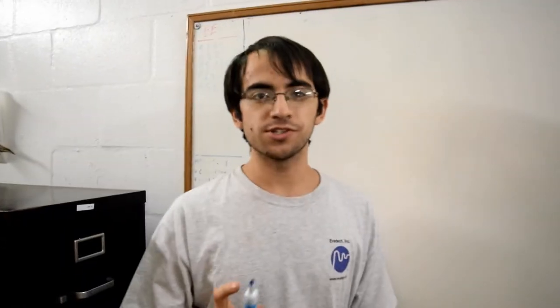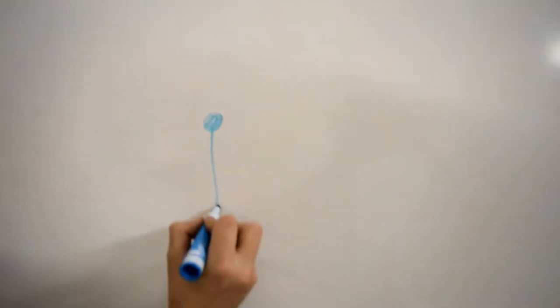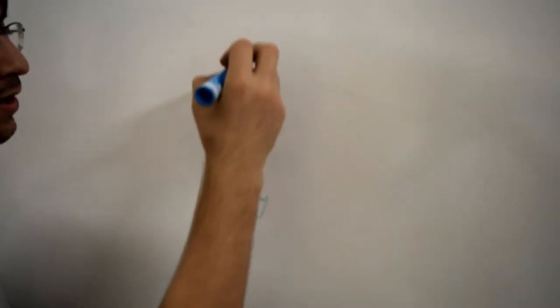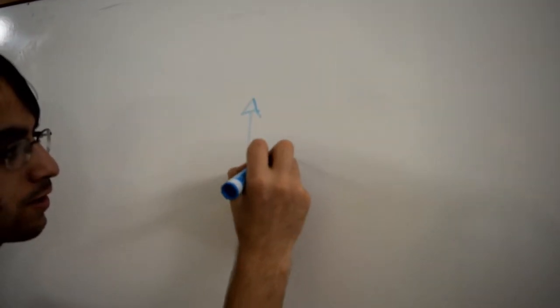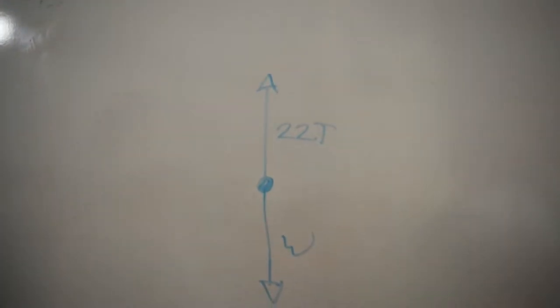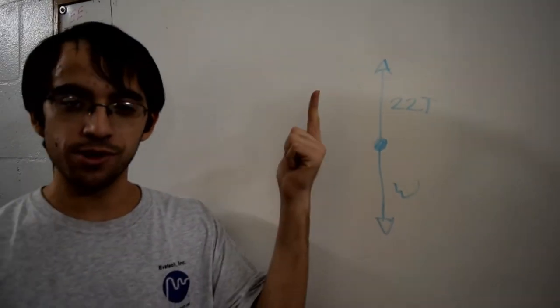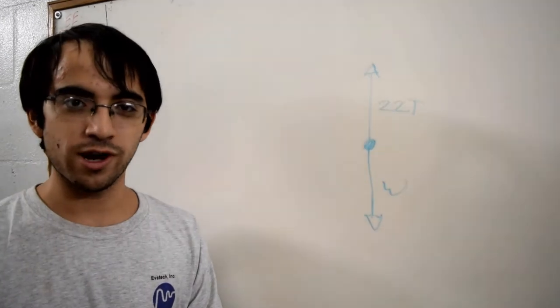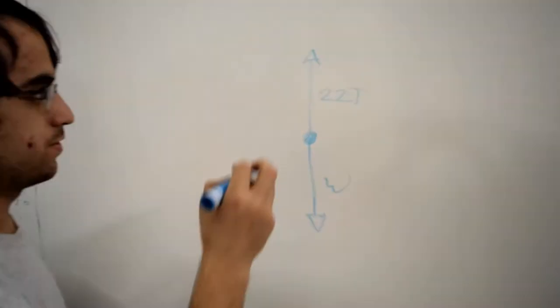Now there are two forces at play here. There's the person's weight, which goes downward, and the pulling force of the 22T. Well, hold on a second. If the 22T's force is directed upward, then why was it traveling forward on the ground? And that is where the power of the pulley comes in.